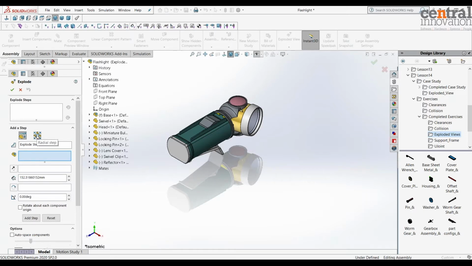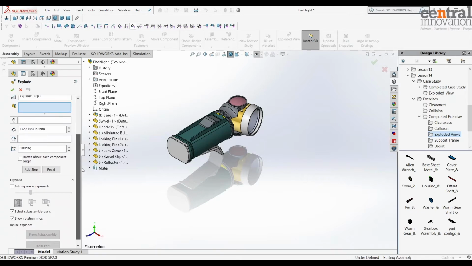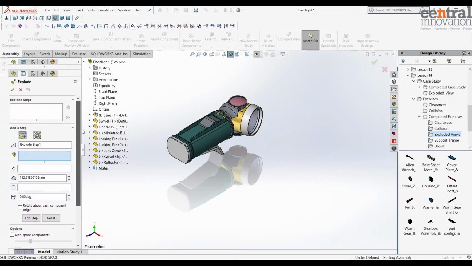And the other one is the radial step. The radial step needs a radial movement to explode your component. We will use it in a second. And here, as you can see, you can select a direction.